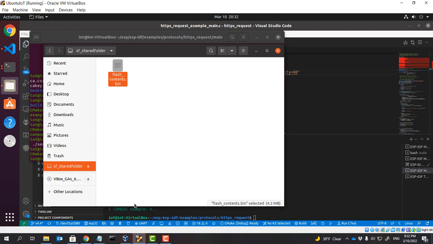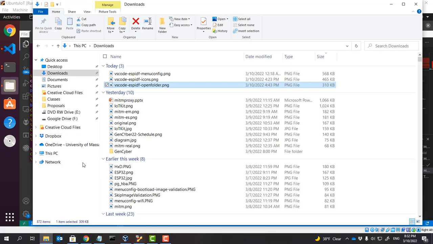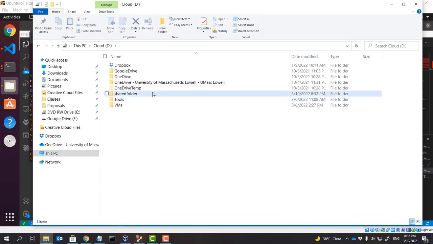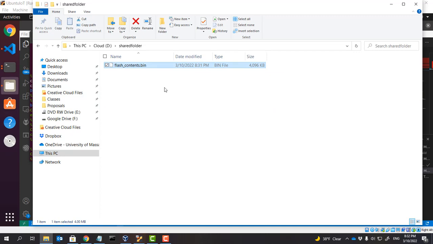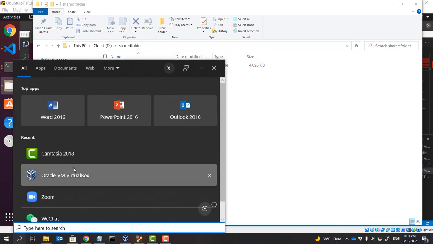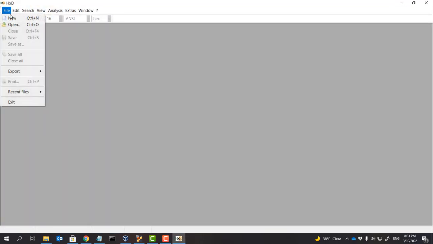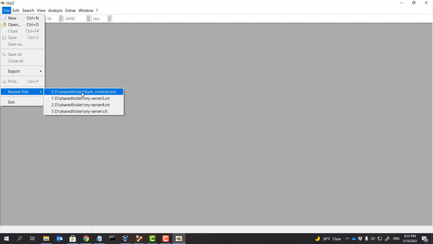Good. And so now I'm going to use the hex editor to open another file. So actually it's here, right?